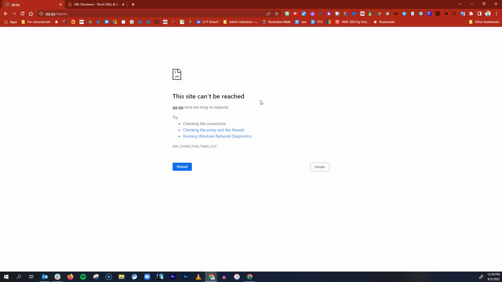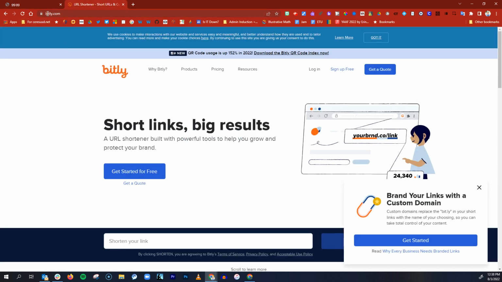or something similar. So for the time being, we're recommending that we switch to a different URL shortener, which is bit.ly, and the web page is bit.ly.com. If you don't already have an account, you can sign up for free, and you can use your Google credentials or your email address. It's your choice. The free account will allow you to create short URLs the same way you did with gg.gg.